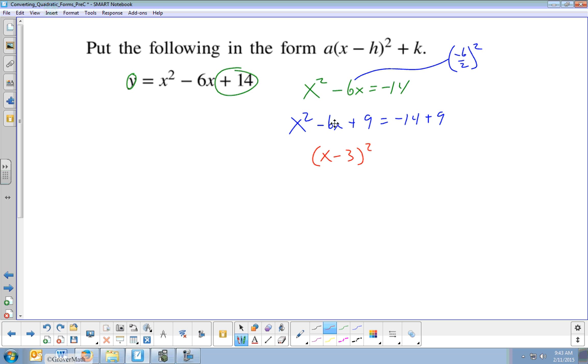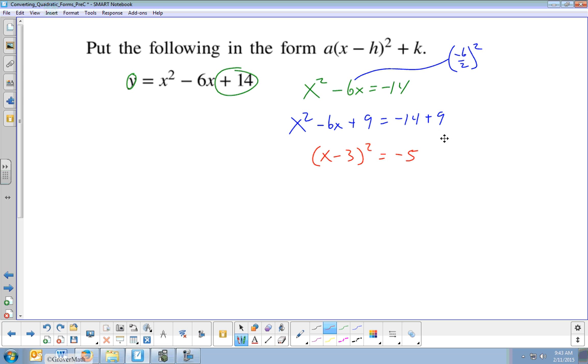And remember that step is basic factoring. You're just looking at this trinomial over here on the left. It would factor to x minus 3, but we write it as x minus 3 squared. And the real mental shortcut to that is knowing that this term is simply this term divided by 2. It's your b divided by 2. And so you can really just jump right to that if you recognize that. And that's very helpful also when working with fractions and so on. And then cleaning up this right side, negative 14 plus 9 is negative 5.